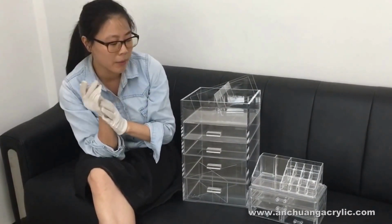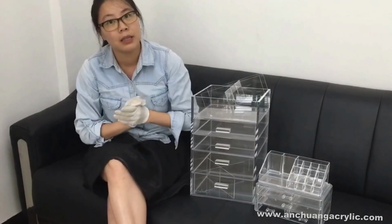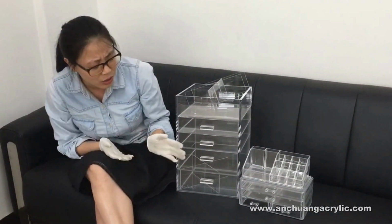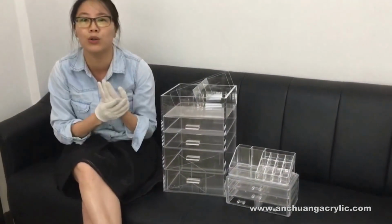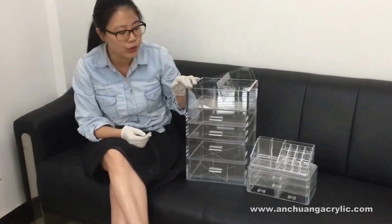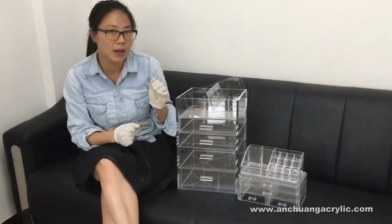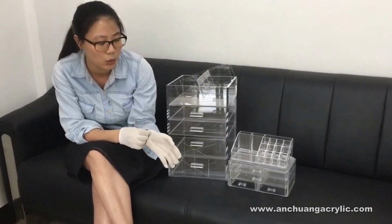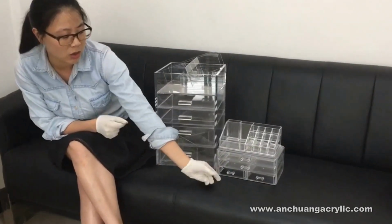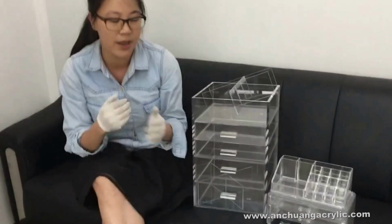But for some girls, I see they have so many lipsticks, eyeshadows, and brushes. I think those smaller ones are too small to include all of your makeups, right? So I would recommend you to use these big ones on your dressing table, which you will use every day. But then the smaller ones, put them in your bathroom. So when you're taking a shower or something, you have easy access to your makeups or just healthcare products.